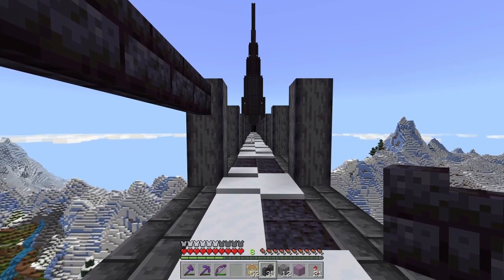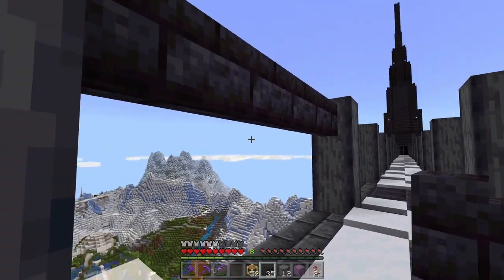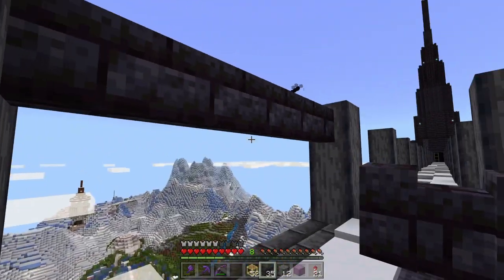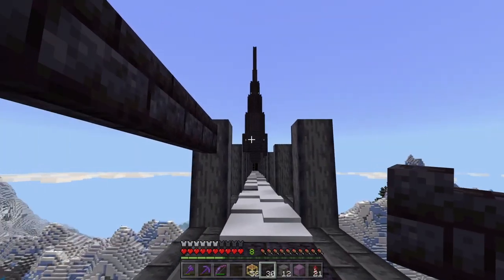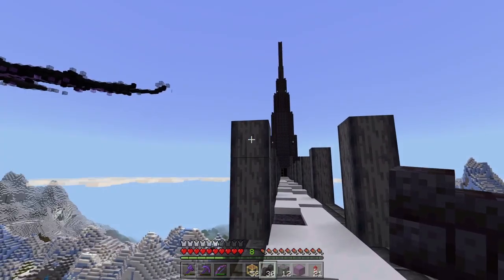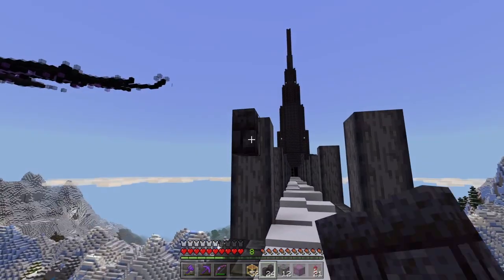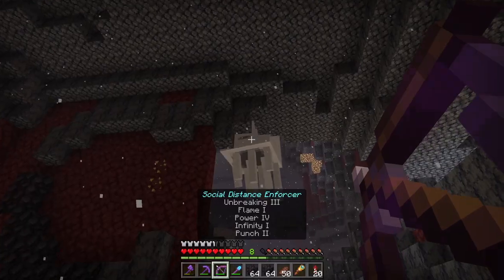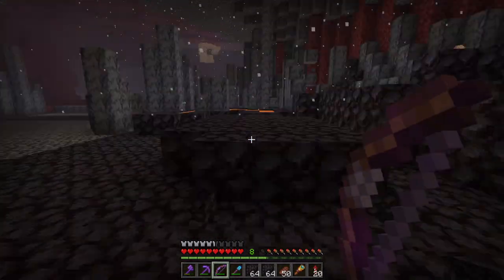Ta-da! Here's the start of our bridge, looking back at the tower. I've continued the basalt pillar look with the black stone. I'm putting up some walls along the edges for the illusion of safety, but ultimately, I want to be able to fly up into the bridge with my stellar landing skills. And yet again, back to the Nether for more resources.